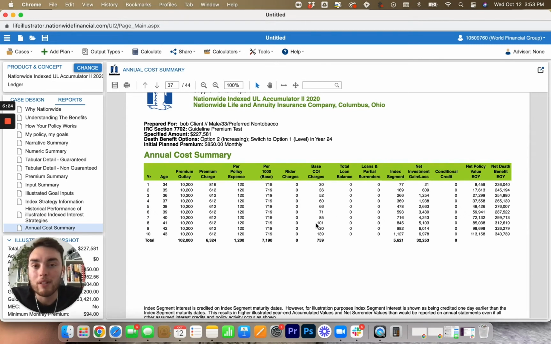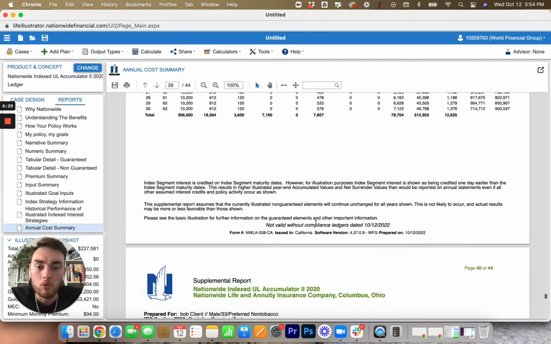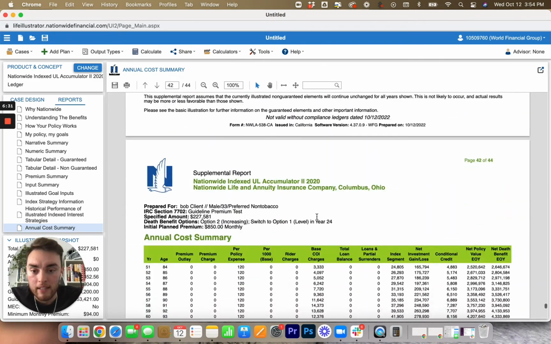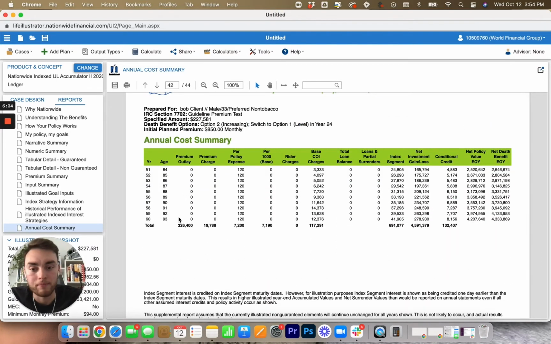Now let's see what this policy did throughout its lifetime, right? Let's just say you go ahead and kick the can at 93 years old. Today in the United States with modern medicine, people living until age 93 is very doable. And I also just pick age 93 because everything's already added up here for us in this bottom row, and it makes the math and everything for the video much easier. And so you've had this policy for 60 years, you're now 93 years old, and you've paid in a total of $326,000 of your own money.